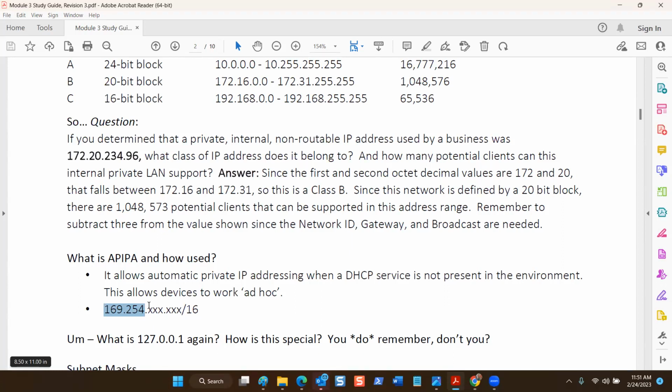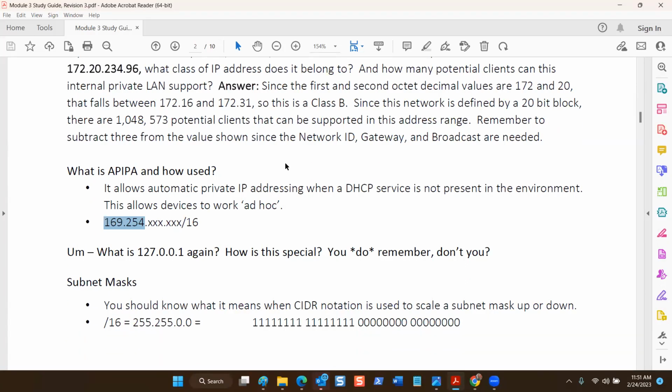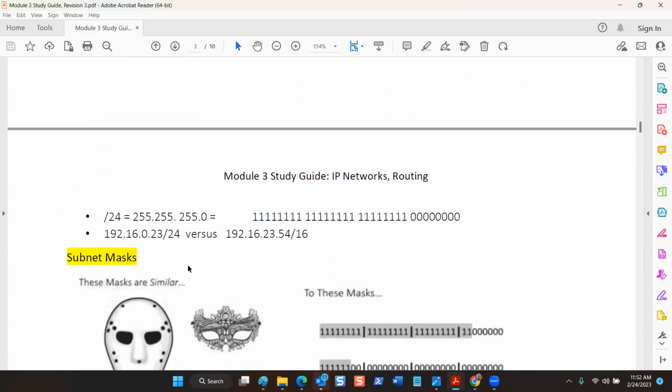And if it's random, it's pretty likely that it's not going to create a collision, right? Because they all generate a random address in that 169.254 range. That means these addresses can talk on the local network until a DHCP service is available. Whenever you see 169.254, it always means, uh-oh, something happened with our DHCP service. It's not running on the wireless router. There's a problem there. Or maybe I don't have a server. We just talked about 127. Any questions so far?